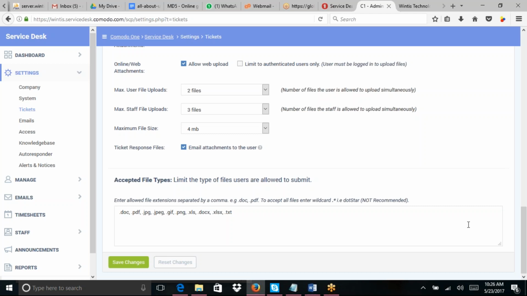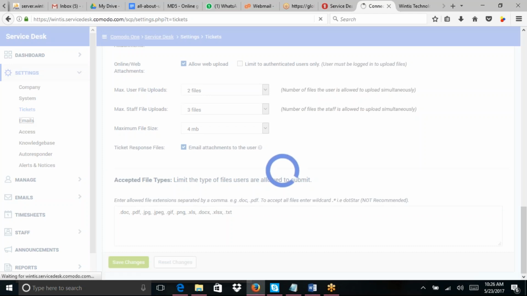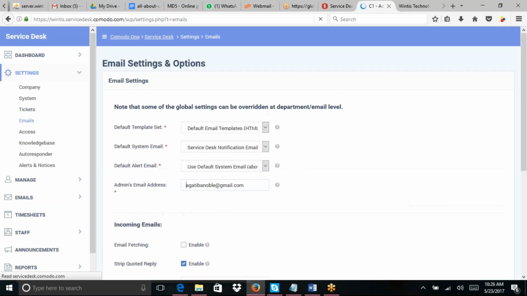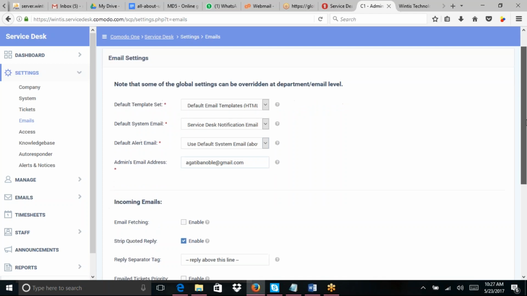Let's go to the emails. Under the emails, you will see the settings for the email addresses that you have created in your portal. By default, you should have your Comodo One email address as the default email address. If you add more emails under the emails menu, that's where you can change the default template set, the default system email, and the default alert email.